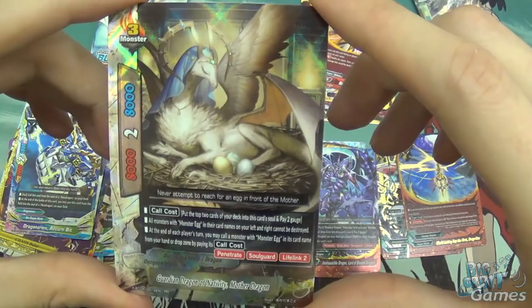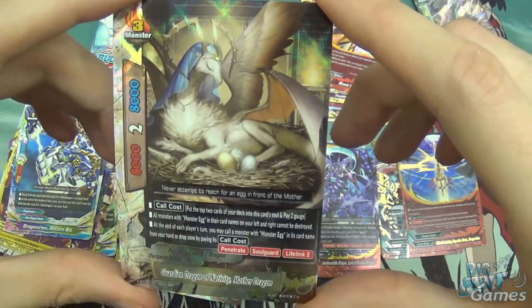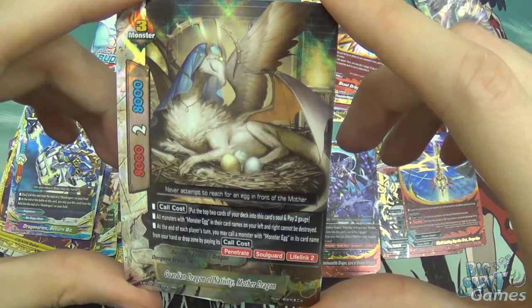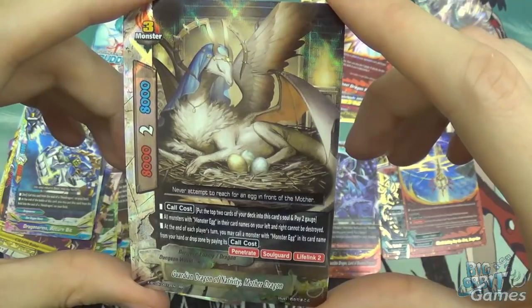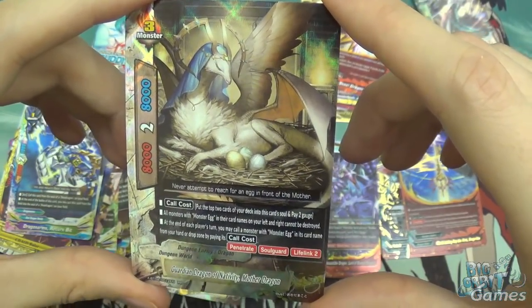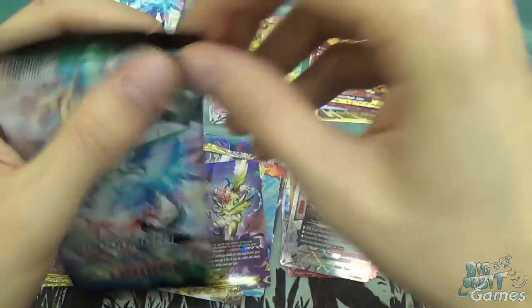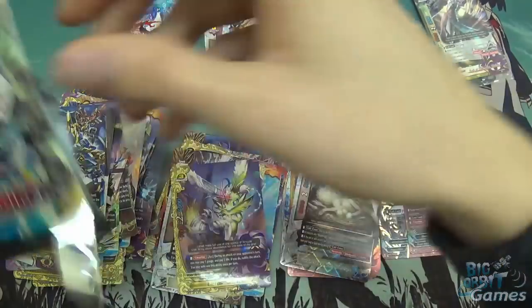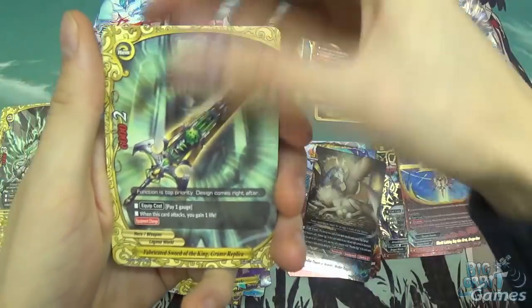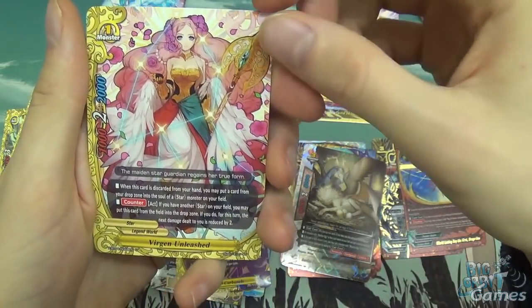All monsters with Monster Egg in their card names on your left and right cannot be destroyed. At the end of each player's turn, you may call a monster with Monster Egg in its card name from your hand or drop zone by paying its cool cost. And it's Penetrate, Soul Guard, and Lifelink 2. And seen that plenty of times. Seen these. Ooh, Virgin Unleashed is a new card.